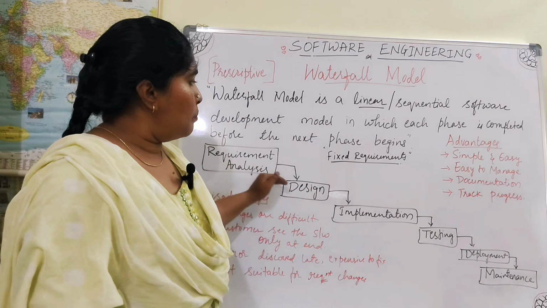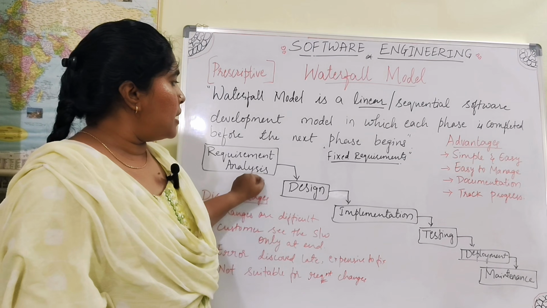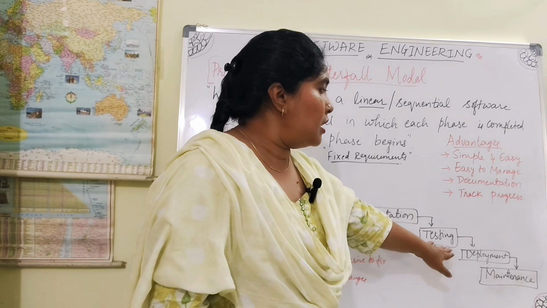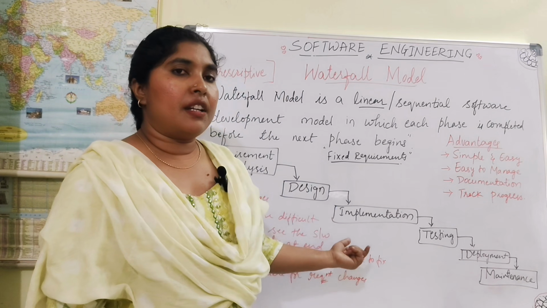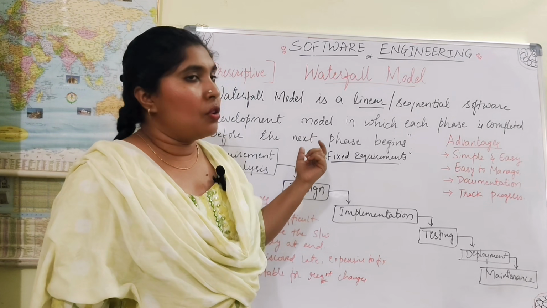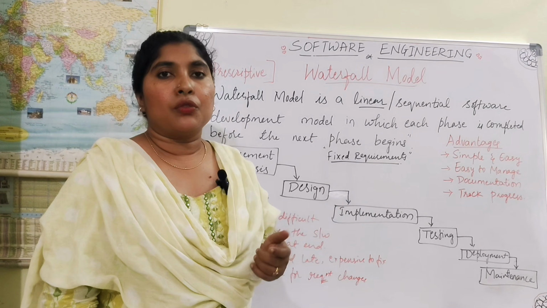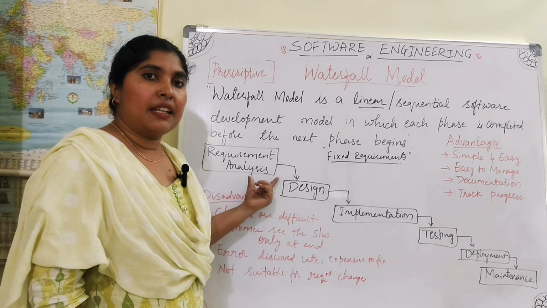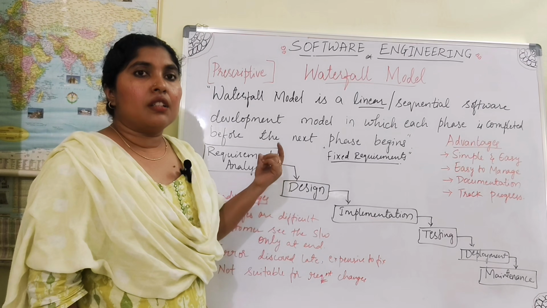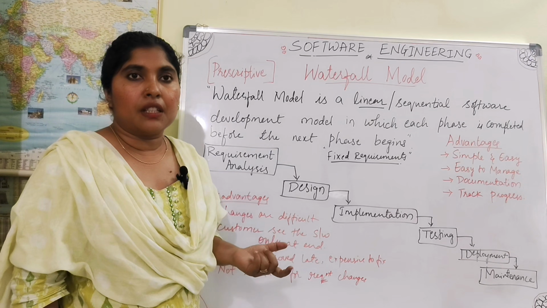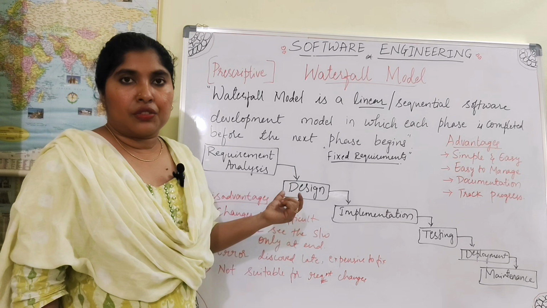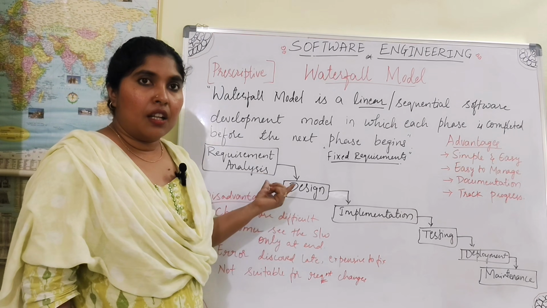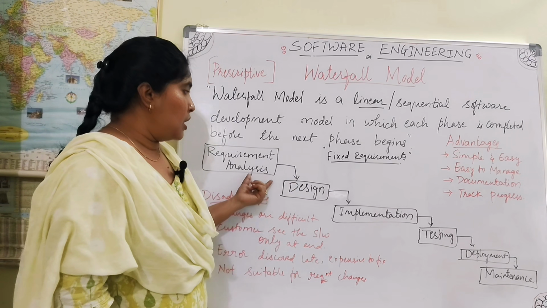Next, if you see this block diagram, here I have written the requirement analysis phase, from that an arrow to the design phase, next implementation, testing, deployment and maintenance. You have already seen these phases in my previous video, where I gave a description of the process model. In the communication phase, you gather all your requirements: what software has to be built, for whom you are building, what its constraints are. Everything you note down, and in requirement analysis you prepare a document or a specification about the requirements.